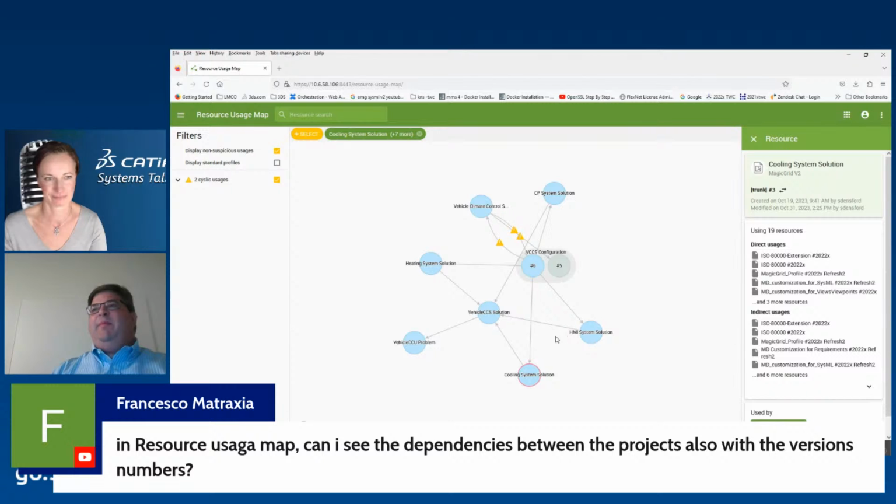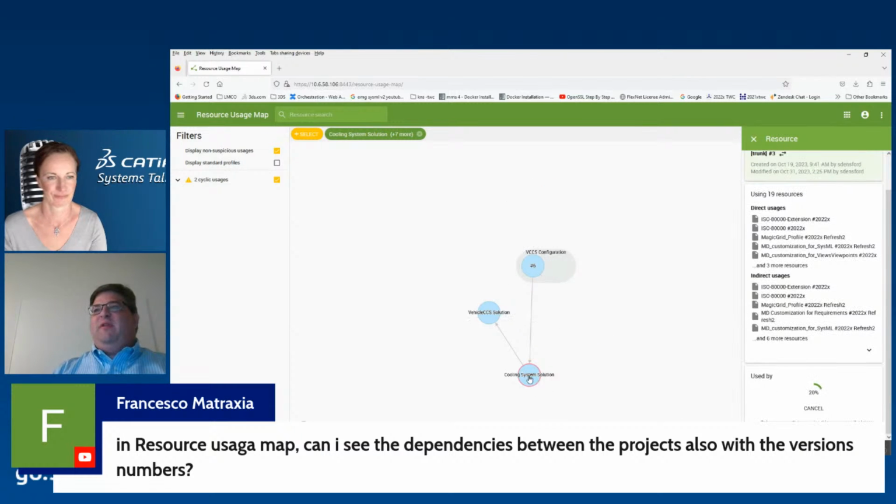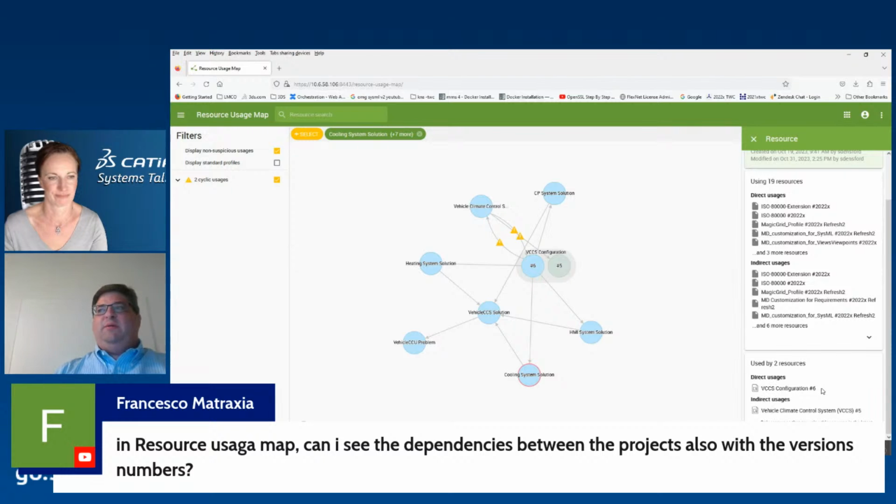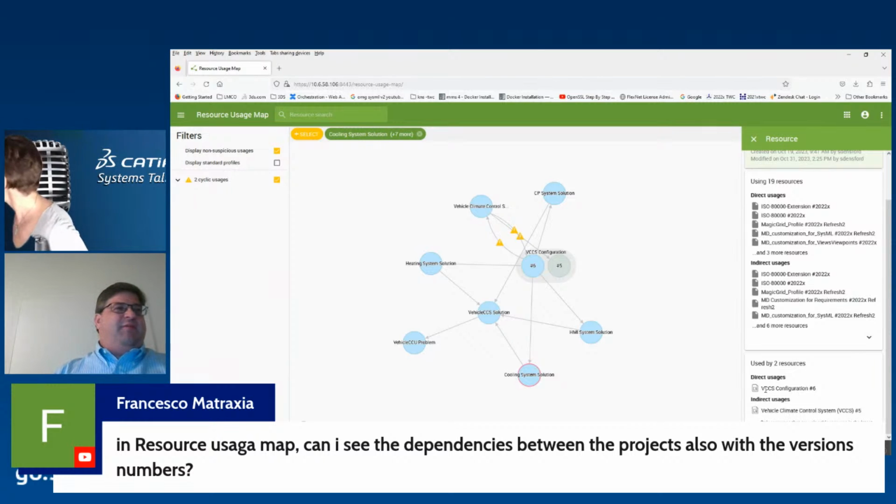You can also do it the opposite way. If you build a library of common systems, you can say find all usages. So I'm going to pick the cooling system. It now searches and says how many other projects are using this. So if you build a standard profile or requirements library that is common for multiple programs or projects, you can find out how many projects and which projects are using it. This is also a great thing to be able to do. Right now, it's not being used by very many, only the one other project. So not a lot of information there, but that's a very useful feature.